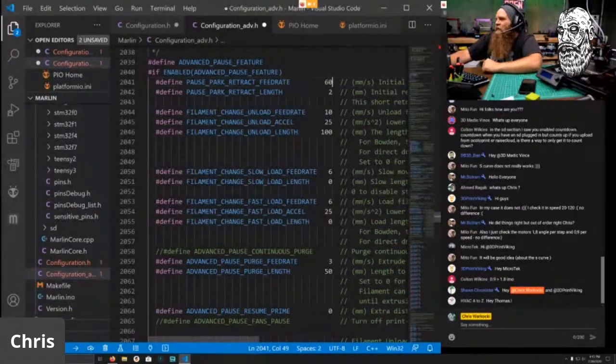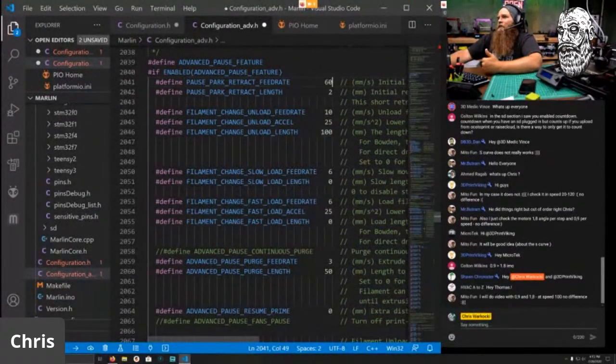You don't tune junction deviation first, then tune your accelerations and speeds. So, yeah, it's just kind of weird. You really want to print with everything old school first to get a base value, and then you're going to tune your accelerations first, then your speeds, and then junction deviation.